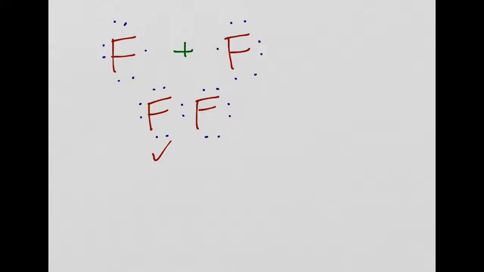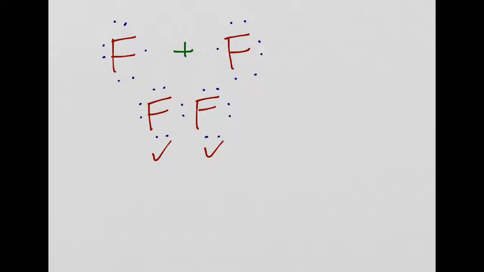That's what I'm talking about, the sharing that's going on there. So that guy is also satisfied. So they're in a constant handshake here. Whenever the fluorine on the left says, hey, I need my 8, he can go over there and grab up 8. Whenever the fluorine on the right says, hey, I want my 8, he can grab up his 8. So together, they can be very happy and in a nice, comfortable state, a low energy state.